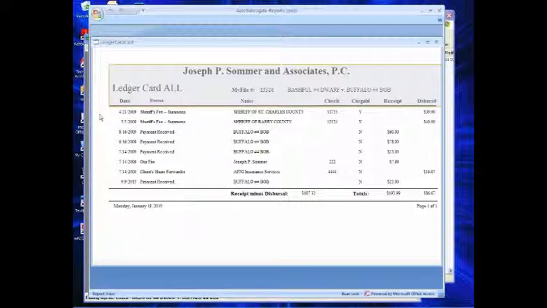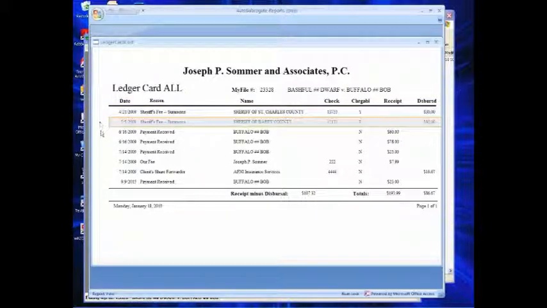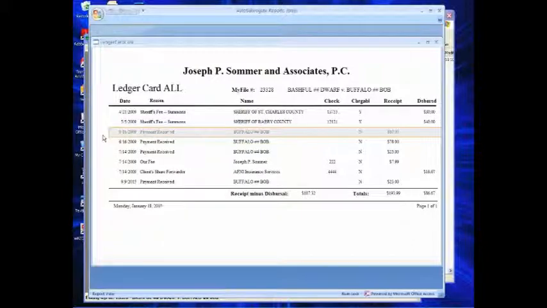Another thing I like about Access for these particular kinds of reports is that you can select various lines, so that if you go back and forth between here and someplace else, when you come back you can see where you were at.